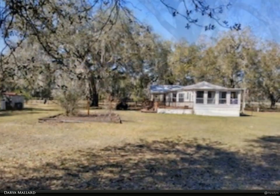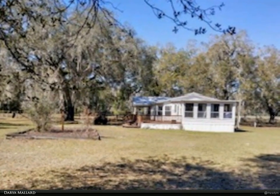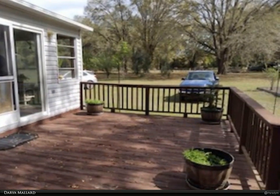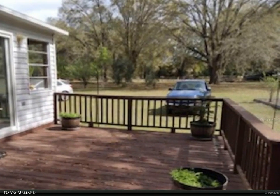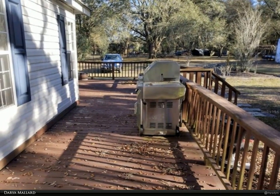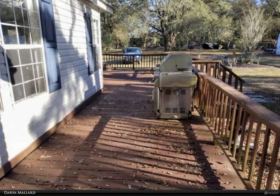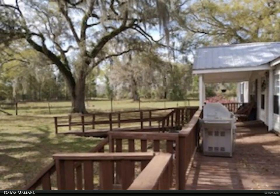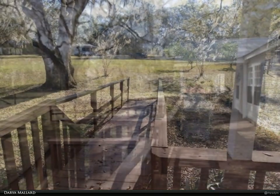Perfect for an extended family. The main house is a spacious, well-maintained 3/2, 2005 DWMH with added enclosed sun porch, a large deck as well as a handicap ramp and newer metal roof. Inside are beautiful polished wood floors throughout the living area, and also a large kitchen with stainless steel appliances including a double door, double drawer refrigerator with ice maker, tons of wood cabinets, a large island and lots of windows overlooking the gorgeous property. The living room is open to the kitchen, and has an elegant wood-burning fireplace.